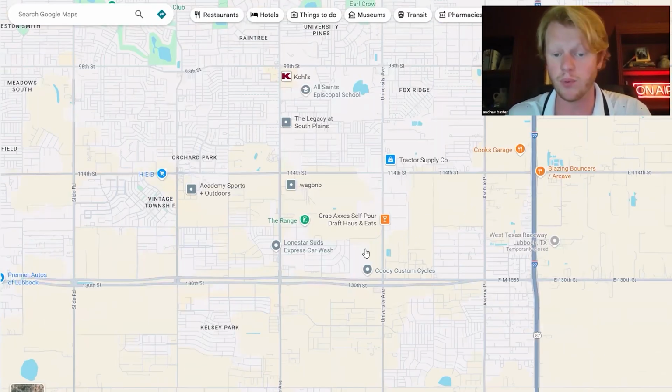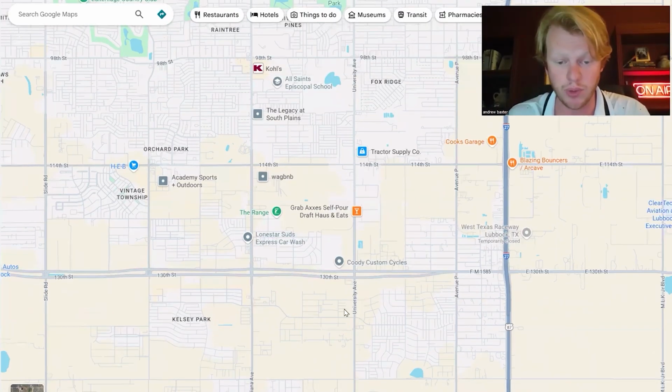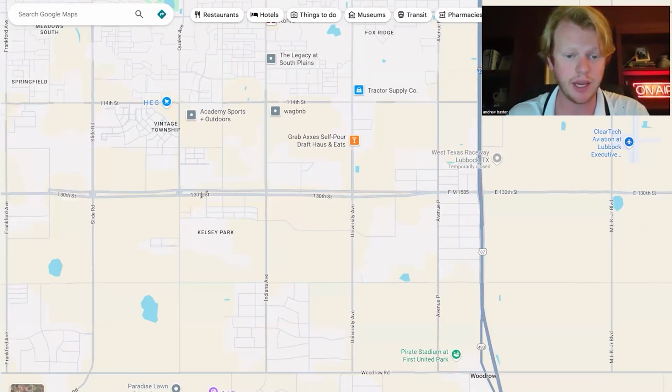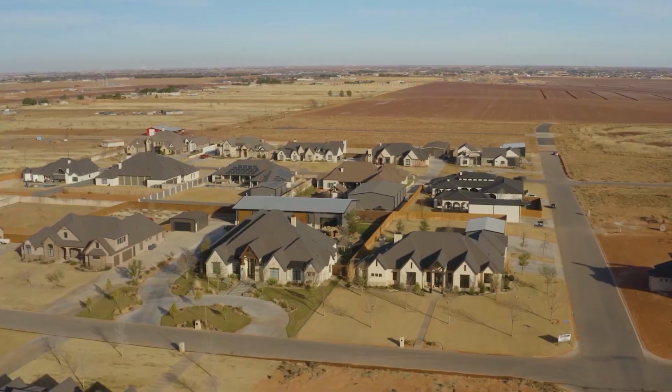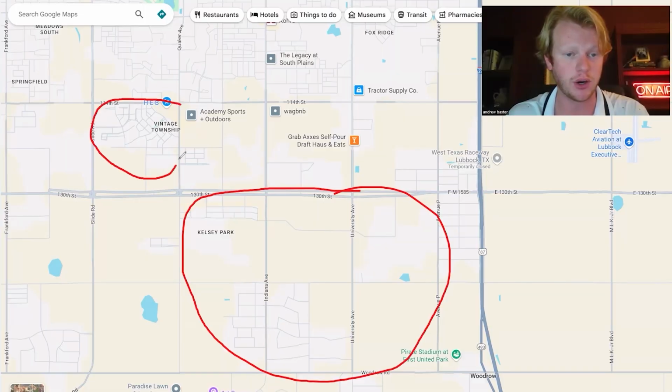But for example, everything's new, this whole area over here is about 5 years old. Back 10 years ago, this was cotton field. Not much here at all. But now it's developments. Now Vintage has been here for a little bit longer, about 10, 15 years. Of course, they built the HEB about 3-4 years ago. This academy, everything over here is about 5 years old.